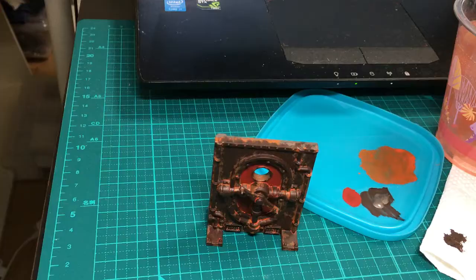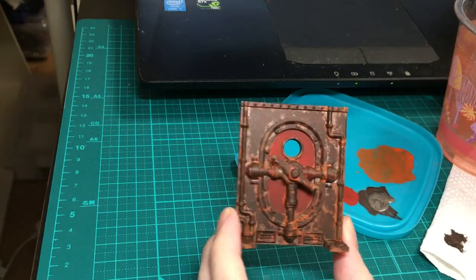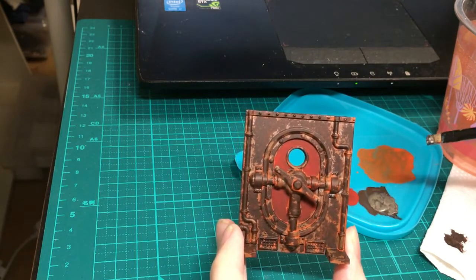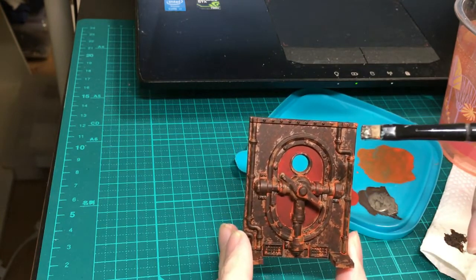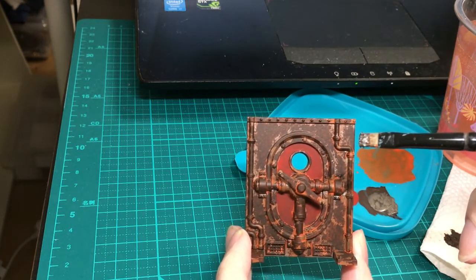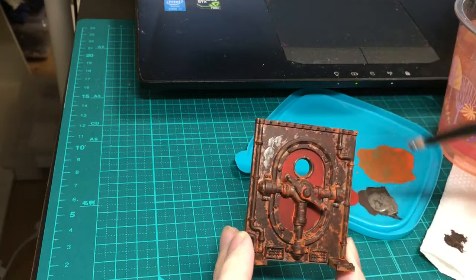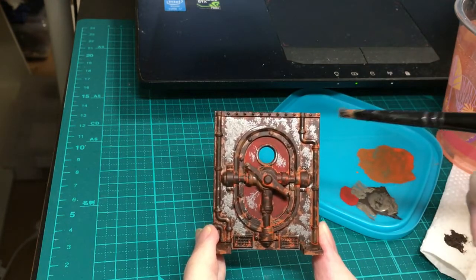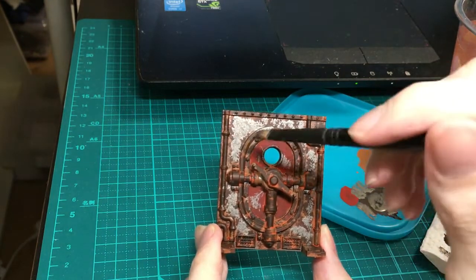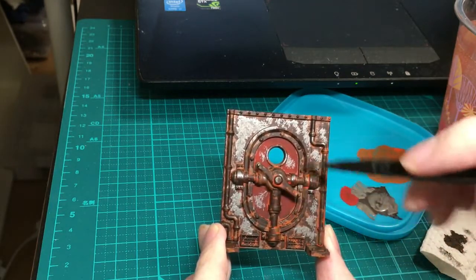And then next up we're going to use Lead Belcher, and if you see the brown, there's maybe a little bit too much brown on there, so we're going to use the same technique that we used to apply the brown, but this time using Lead Belcher, and basically knock back the oranges and the browns, so there's a little bit more silver showing. We're going to do this around the flat areas. Once you're happy with the balance between the oranges, the browns and the silvers, we're going to now move on to more traditional dry brushing and just do a light dry brush over some of the details to basically bring back the metal on the edges.